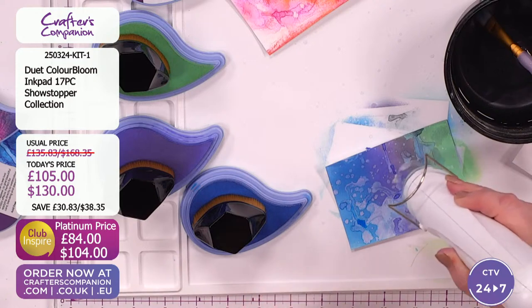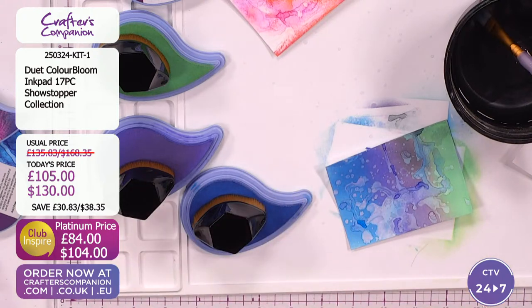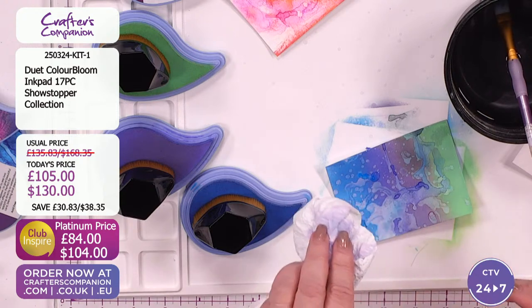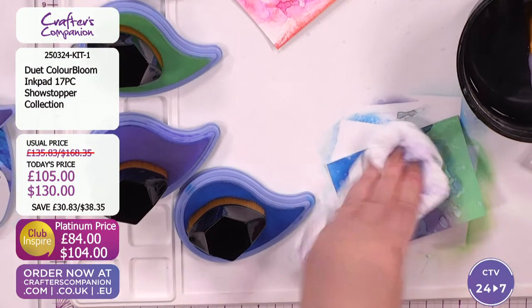Now, what I will say with forbleaching with this, and I'll probably show you that, normally when we're forbleaching, we'd say to you, blot the colour away. But if you blot it away, you take everything away. Okay. So with forbleaching there, what I was doing is putting the water on and then drying the water to get that colour to mix and move. If I put water on and do that, I just get white card stuck underneath because you blot away all of the colour. I'll just show you there.